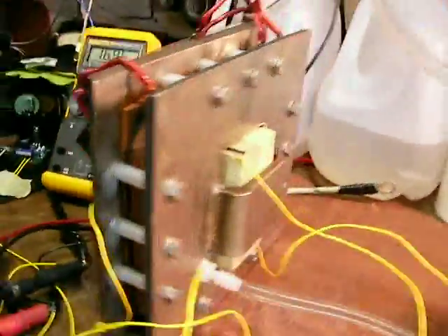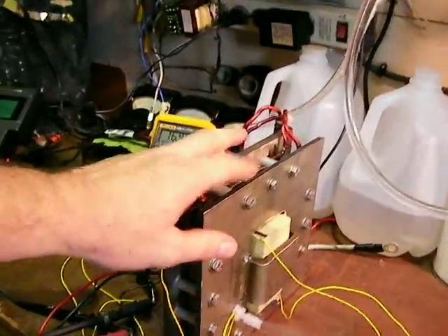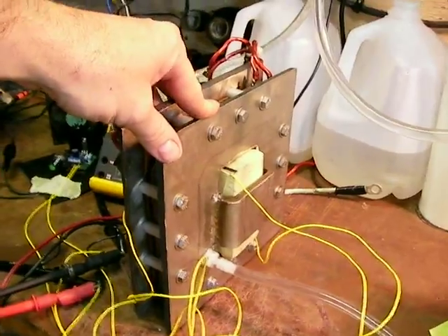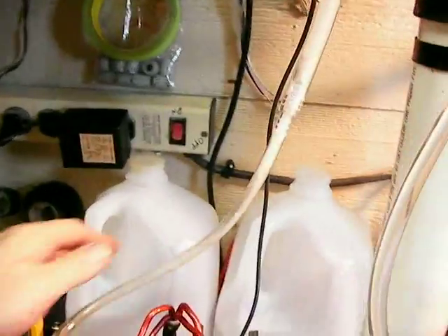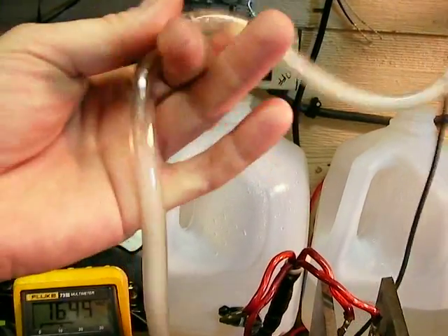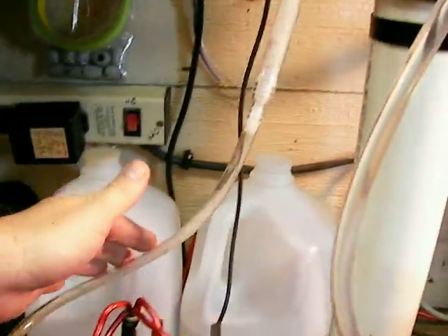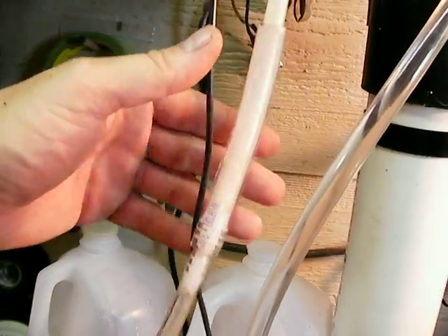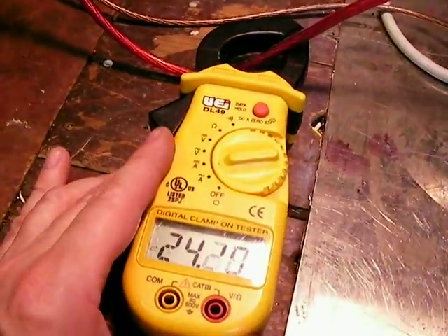I just want to open something up — this is a new field for hydrogen. This is something I haven't seen explored at all by anybody else on YouTube or anywhere else. I'm putting magnetic resonance into a hydrogen cell, and look at the output at 20 amps — that gas is going through there so fast. I'm not jerking your chain, I'm not trying to sell anything. My amperage is at 24 amps — that's not bad output.